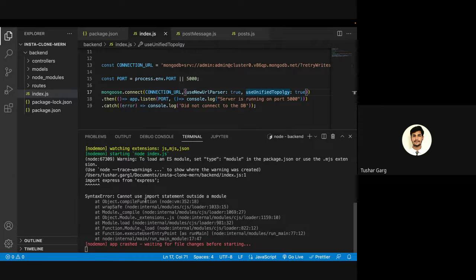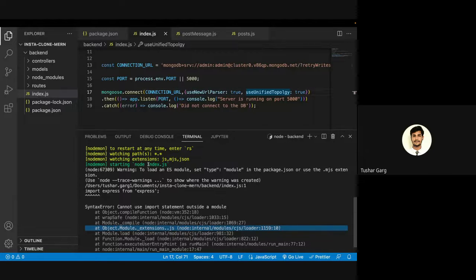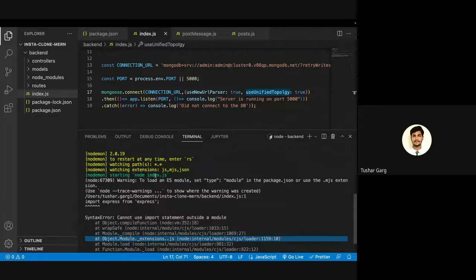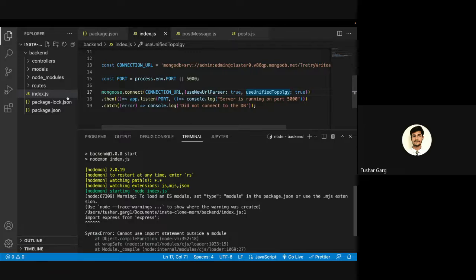I mean there's some issue with object.compiler function, module.compile. Load ES module in the package of this extension.